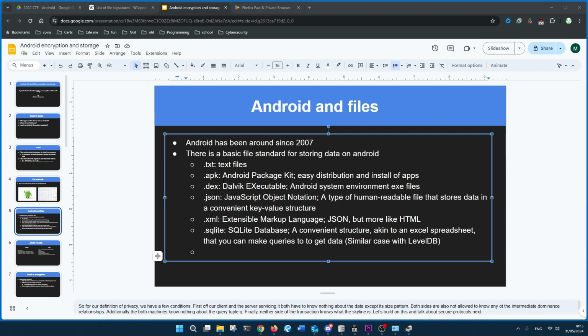Now, .SQLite files, .db files, and all of those other database containers store some sort of SQLite database. This is a convenient table-like structure akin to an Excel spreadsheet that allows you to make queries, sometimes advanced, to help you get to the data stored within it.